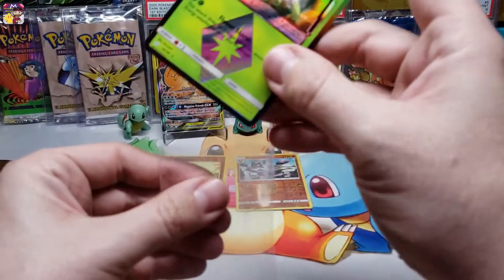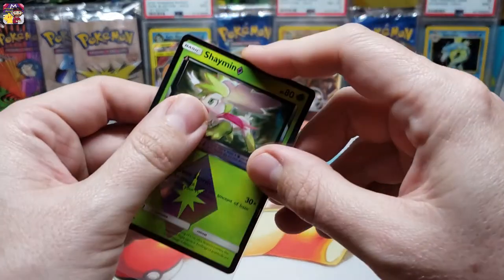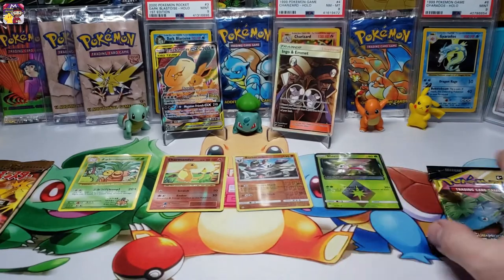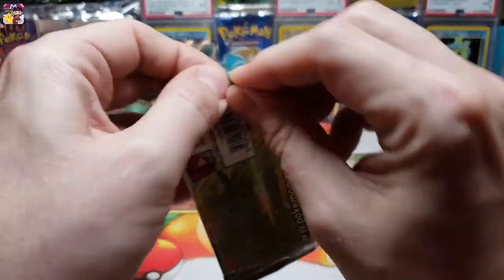I love this card. The color is great. The card performs very well in a grass type deck. Love this card. There we go. Prism Star Shaman, everybody. And we still have one pack left. A Venusaur and Celebi pack art. And it's feeling a little heavy, I think.